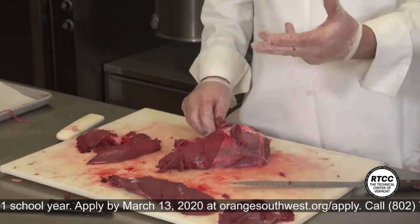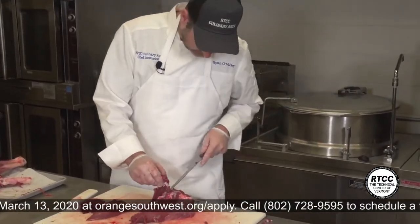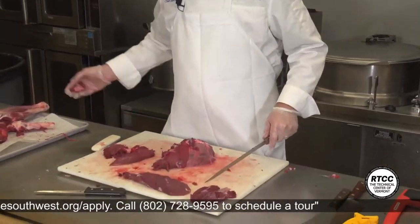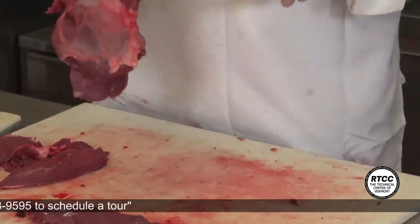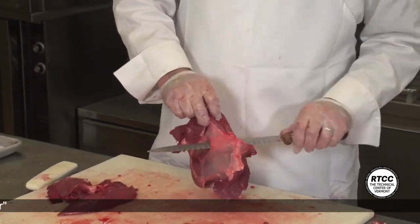Right around the bones and the knuckles, you always find some tendons and some fat in there, and you can usually grab most of the wad and pull it out in one cut. One thing you can certainly think about when you're cutting up an animal is to let gravity do a lot of the work. So I'm just holding it like this, and where it wants to separate, it will separate.